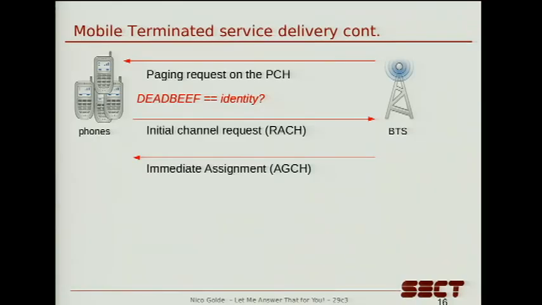If the network has the required resources to actually transmit the service, it will answer the paging request with an immediate assignment on the access grant channel, which is a shared downlink channel. And in order for the phone to know that the immediate assignment message on this channel is for itself, this message contains a random reference which was also sent in the channel request message. So it can compare this, because every phone is again seeing this immediate assignment. So it knows, okay, now the network is providing a channel for me and I can tune to this frequency and accept the service.